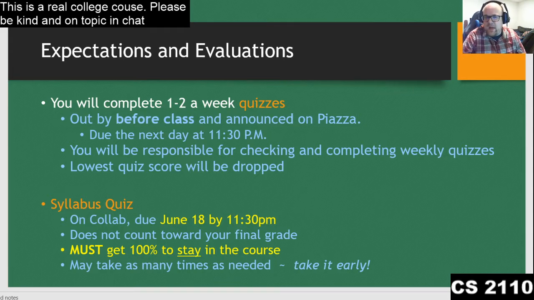Effectively, you will go from an A to a B, or from, say, a C plus to a D plus. That's the intent. A second time will result in an F in the course. I should note that in 2150, the first time you're caught cheating in the course, you get an F in the course. So do be aware that the CS department takes that very seriously.